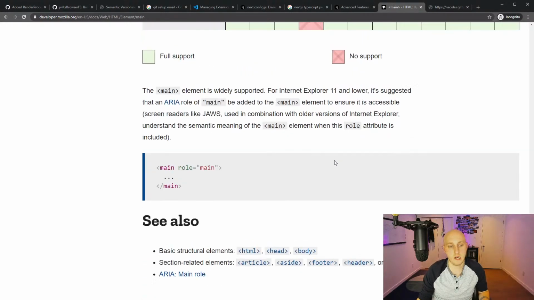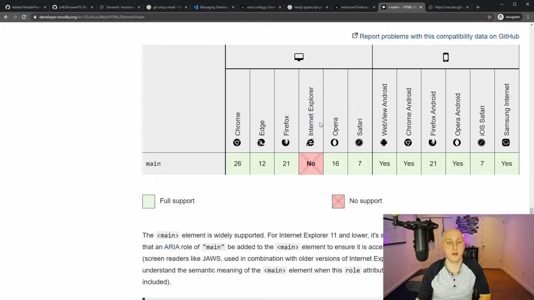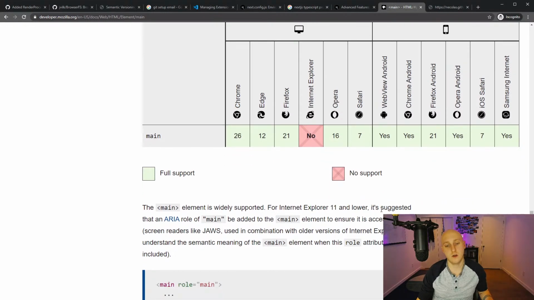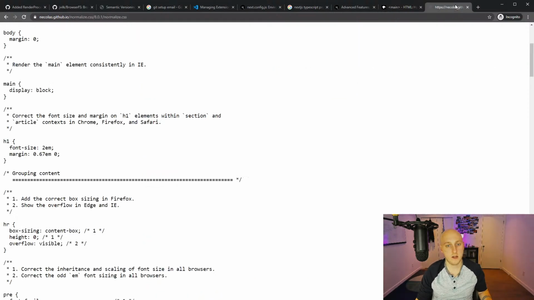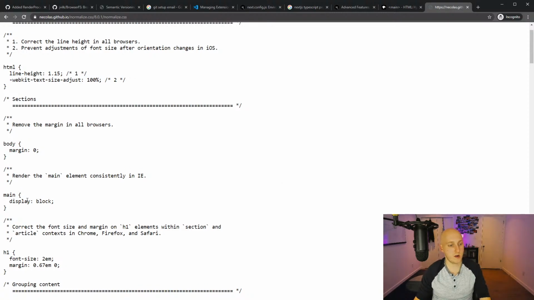But if you scroll way down to the bottom, you see that Internet Explorer doesn't even support it, even though we say we support IE11. So for IE11, it suggests we do an ARIA role of main. I might do that, sure. I was looking through normalize, and that's where I noticed they have the same thing: render the main element consistently in IE. So it's not displayed properly, essentially.